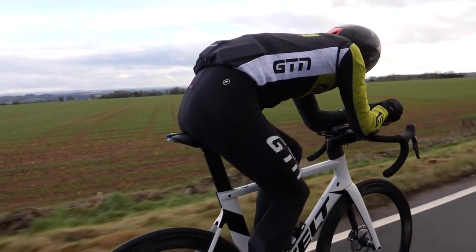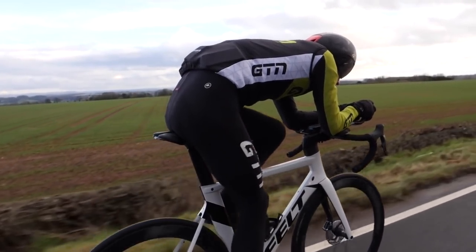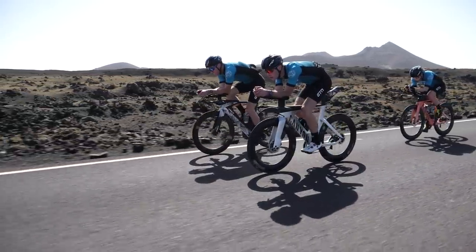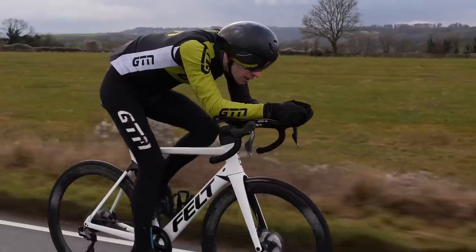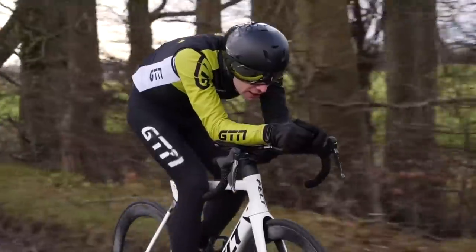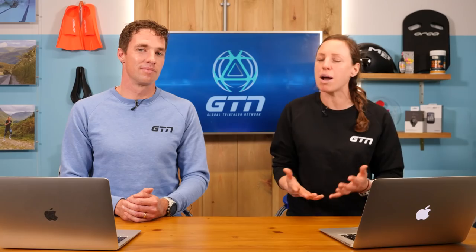Clip-on bars are just part of that journey of triathlon. You go from your road bike and start getting a little bit more aero and getting used to riding on the bars. It's still a very different position to a TT bike, but you're getting used to that. I did my first 70.3 with clip-on aero bars, and I would suggest practicing them for plenty of time before. I got given them on the Thursday afternoon and my half was on the weekend - I was still learning how to get on these bars during the race. The first thing is to really work on your bike fitness, because that will make the biggest difference initially. You may want to tweak your position a little bit once you've got them.